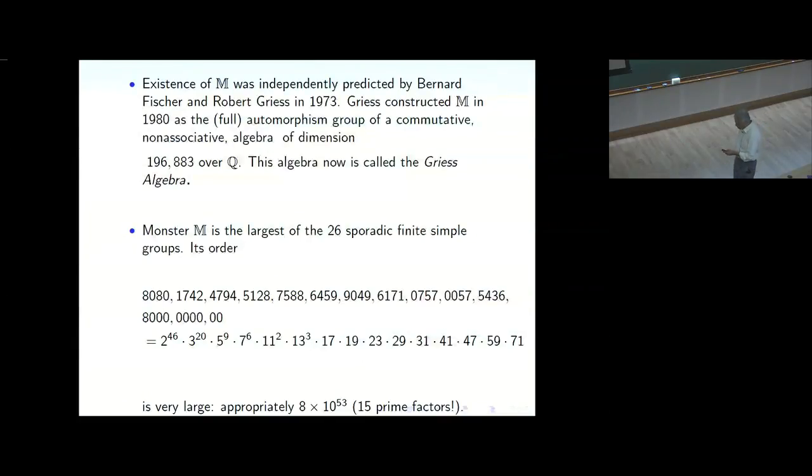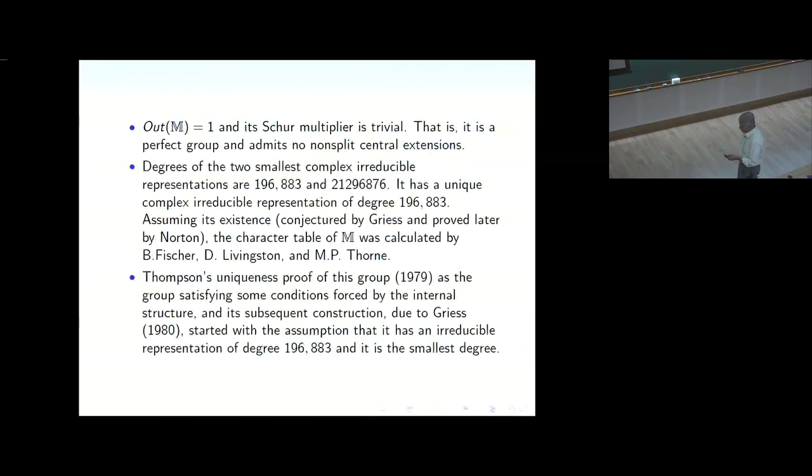Just the order of this group, I'll tell you a few very interesting aspects of this, which is rather well known. You just see that the order of this group is not particularly small. It's very huge, 10 to the power of 53. It's a huge group. It can hardly be handled; it is a finite group, which is a fairly accurate description.